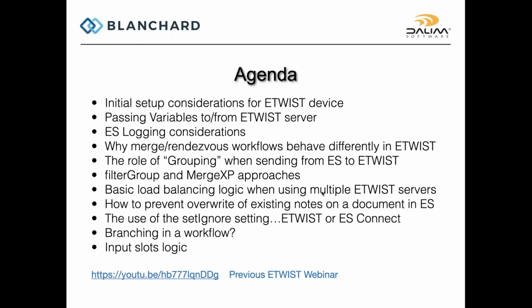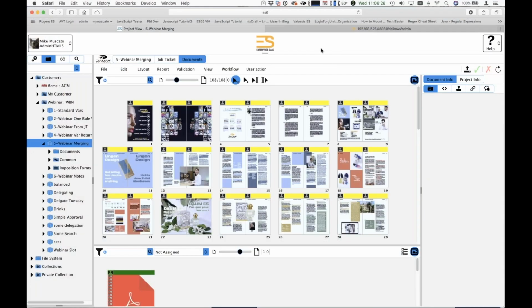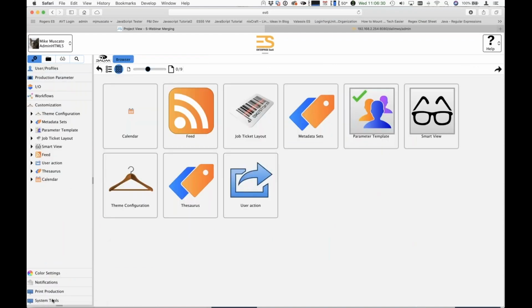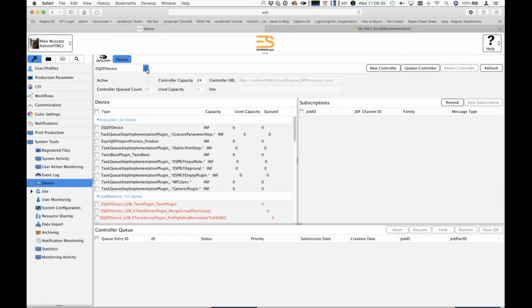First thing I want to look at is what we're actually working with. This is my main ES server, and it's really running with two ETWiST servers, because my ES server is an all-in-one.